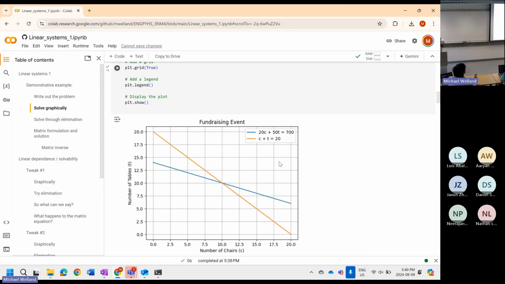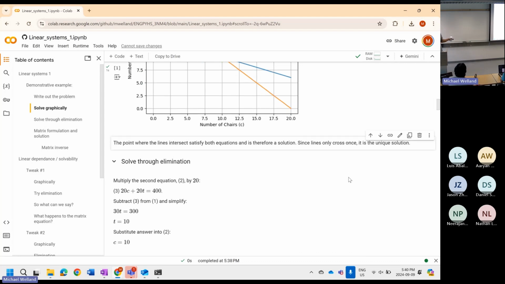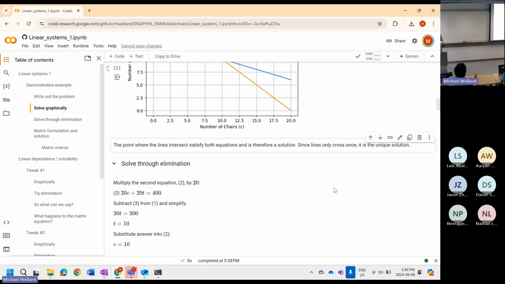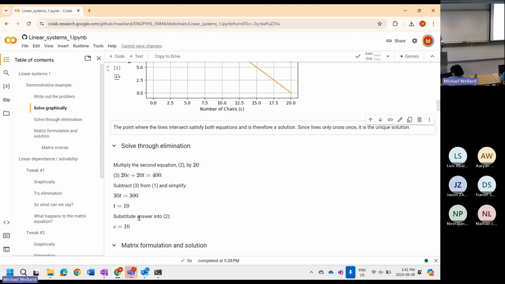Okay. How many solutions are there to this problem? Obviously, right? Are these lines ever going to meet anywhere else? No. Okay, so we have just proved uniqueness, by the way. We can also just stare at this and use our mighty human minds to do this by elimination. Especially the second line, c plus t equals 20. c is equal to 20 minus t, plug that in, and substitute, and we get 10 and 10.